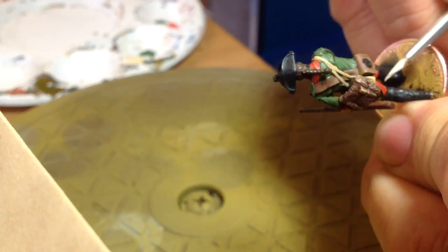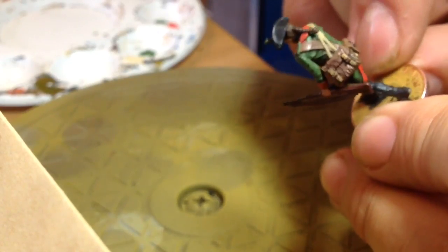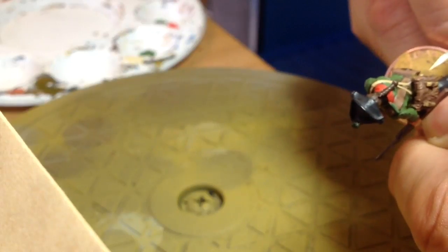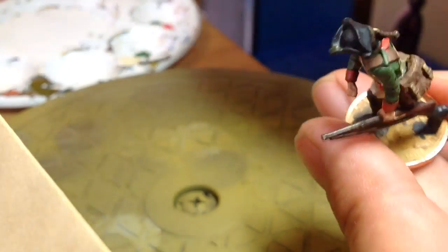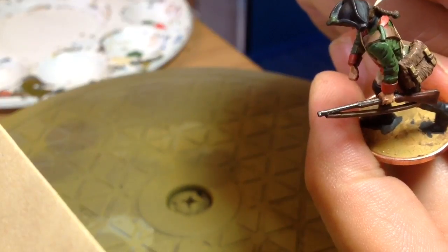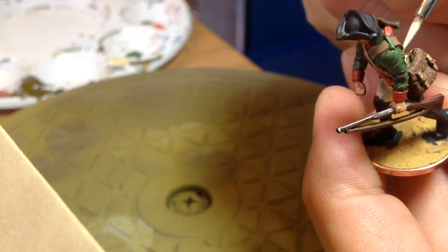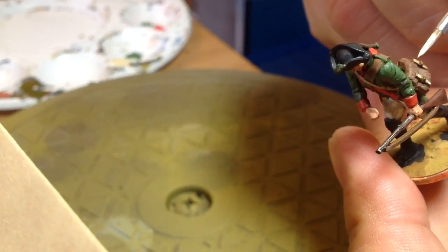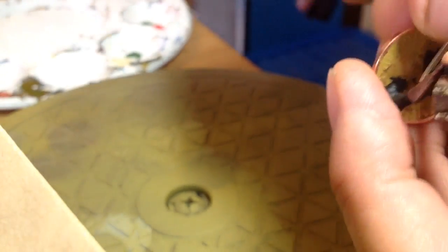And again, when I paint, I now look to get a representation of what it looks like from a distance, and not the really prize-winning painting up close. It's a tricky one because I like this really good, neat painting, but I'm not that skilled, and I like to get them on the table as best I can. So that's what we're sort of aiming for. So we shall see what we can do. Now this is the one.